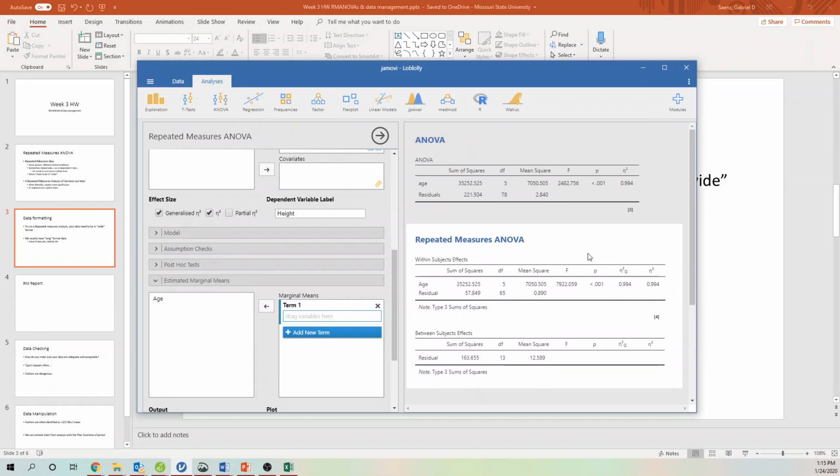And now we can compare our ANOVAs. You'll notice that the output for this ANOVA is pretty much exactly the same as the output for this ANOVA. The only real difference between the two is that our F statistic has a different number on it. What's going on? Well, number one, you can tell that reporting your repeated measures ANOVA is pretty much going to work the same way as reporting your regular ANOVA. The only difference that we see, that F difference, is that liberality I was talking about earlier.